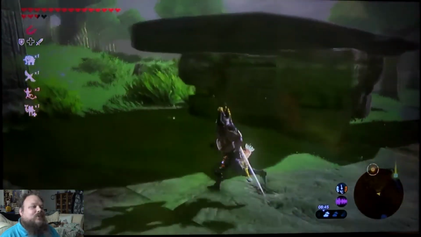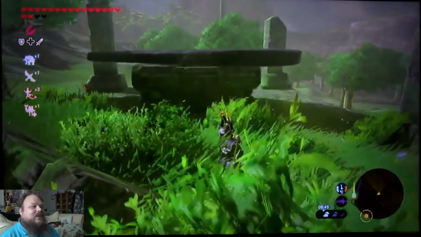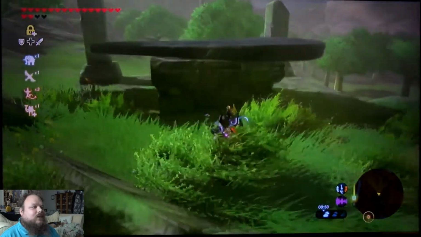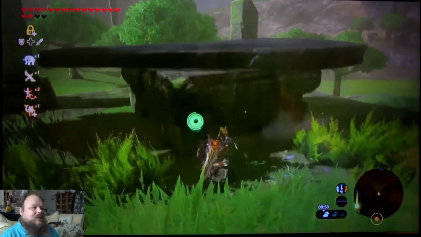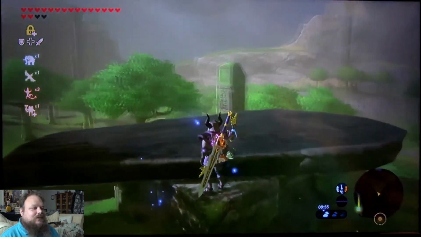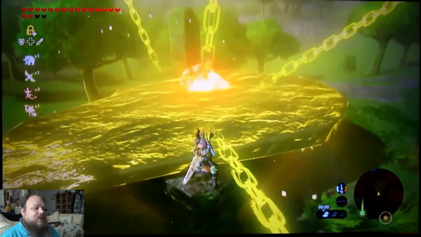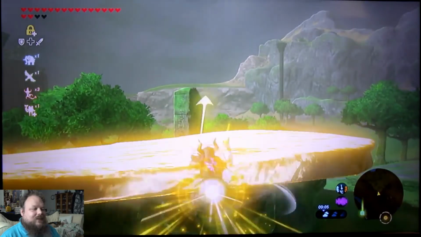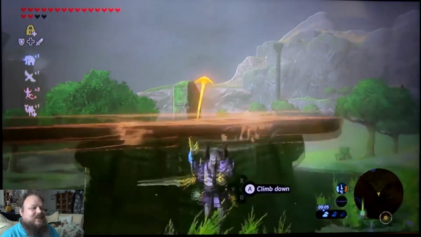Now here we have an opportunity for a bit of an excavation, in fact. So what I'm going to do is I'm going to get out my stasis rune and climb here, and let's see. Nope, that's not right. Stop time on that, and I'm going to hit it repeatedly. And this will build up energy in this top plate and send it flying over there.